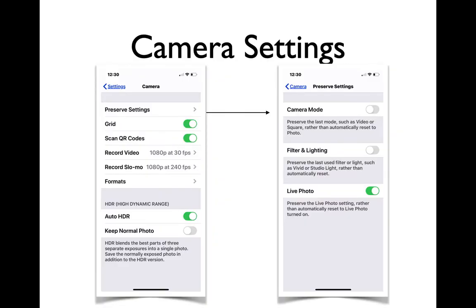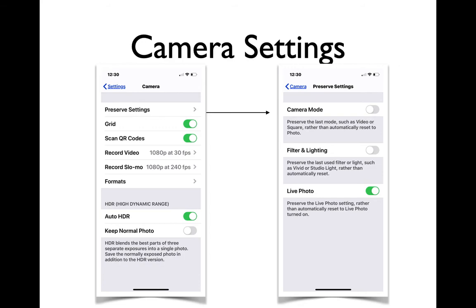Now, I promised early on that we would look at camera settings. So if you have your device handy, go to settings, that's the gray icon, looks like a gear, and scroll down to see camera, and it's quite a ways down. Tap on camera, and you will see a screen that will look somewhat like the one on the left. I can't promise you that it will look exactly like mine because it really does depend on which iPhone or which iPad you have. But you see you have choices.